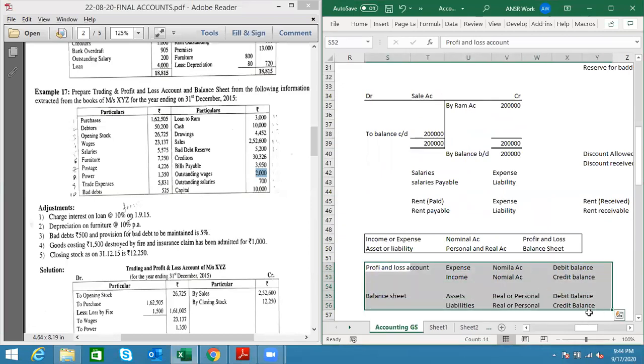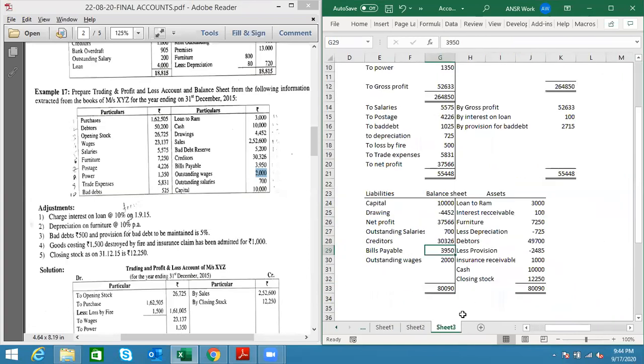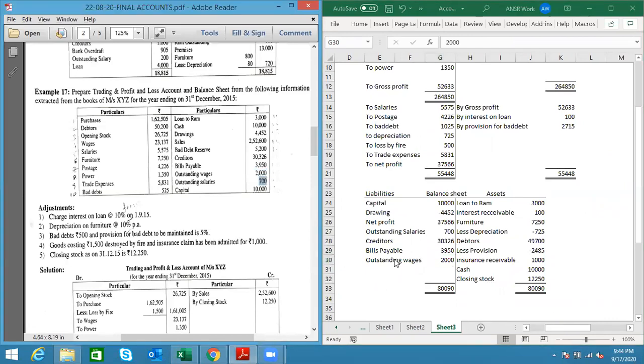Now I just told you outstanding wages represents the persons to whom we have to pay the wages. So definitely it's a personal account, right? So it will be an asset or liability. If it is outstanding wages, that means we have to pay the wages. That means it's a liability. So Aswati was right. Make sense, Sami? Yeah. So if you can see 2000, I have already posted in the liability side here. Then we go to outstanding salaries. Similar concept, exactly similar to what we had in outstanding wages.